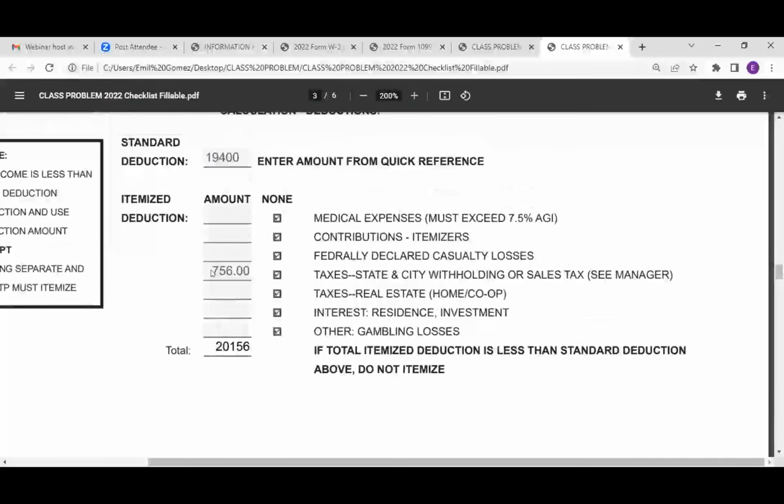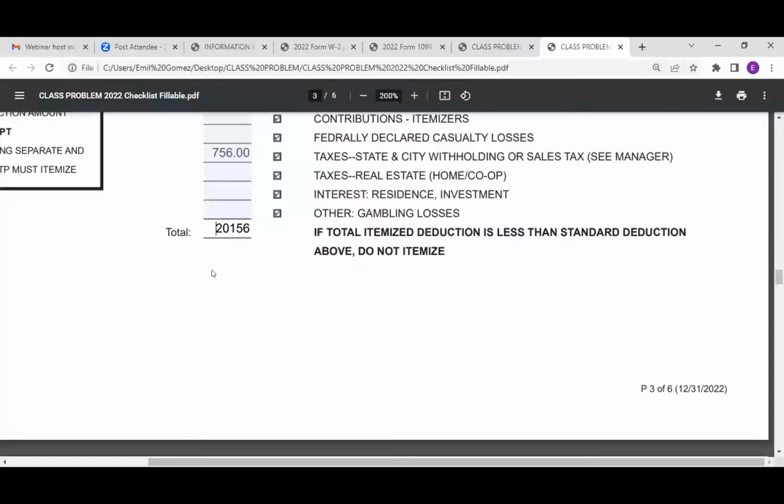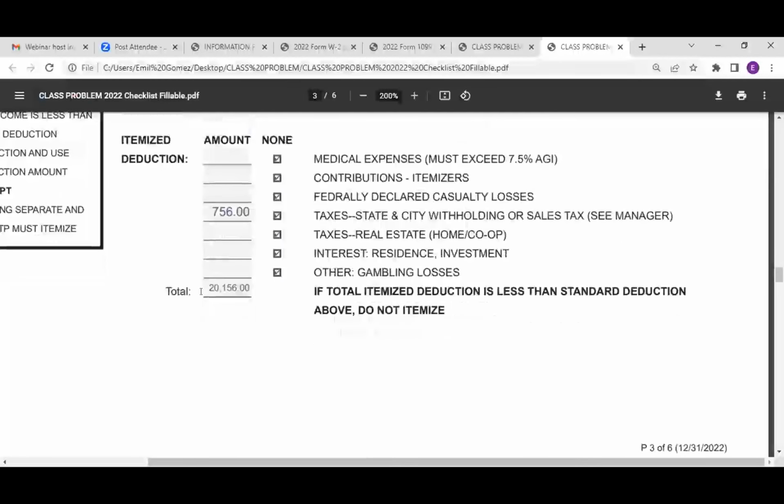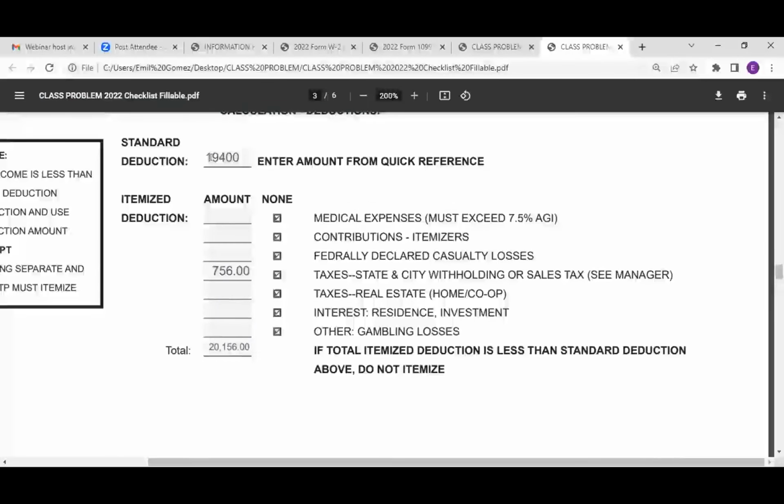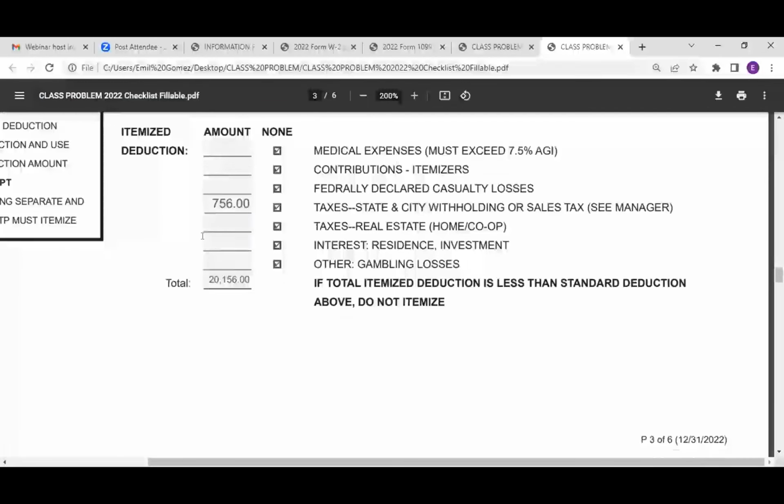And I think Tom perhaps has corrected this. I think this is an old version of a fill-in checklist. I had to delete that. Guess what? It shows up again. But I think I'm using, in all fairness, an old version of the checklist. I believe this item was caught and was corrected. So in other words, we're comparing this number to the sum of everything here.